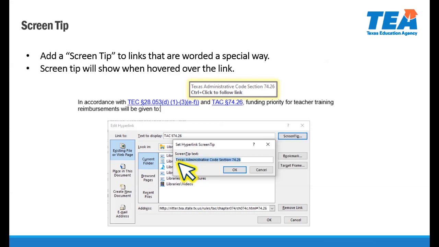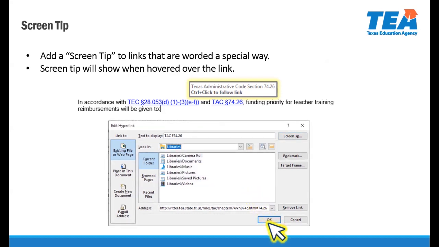For this example, we're going to write out what TAC means and also add the word section for what the symbol on the link means. The screen tip text is now Texas Administrative Code section 74.26. We'll click OK. That closes the window, and then we can hit OK on the main hyperlink window.